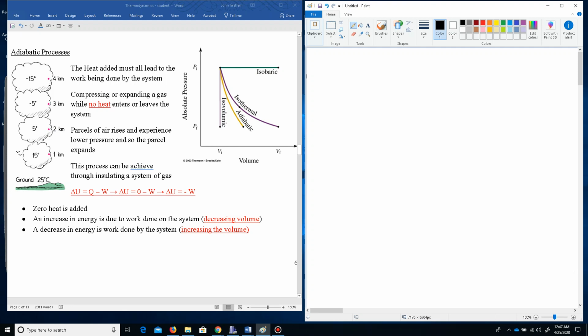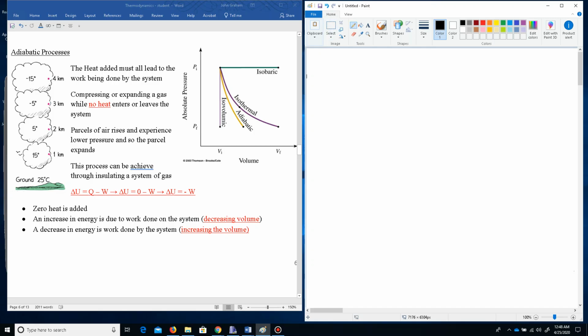With the isovolumetric, you have a pressure change, but you don't have a volume change. With the isobaric, you don't have a pressure change, but you have a volume change. And then isothermal, you have both the pressure and the volume change, and you don't have a temperature change. With adiabatic, you'll have pressure, volume, and a temperature change. It's a little different than isothermal, but it does have a curve to it on the pressure volume graph.